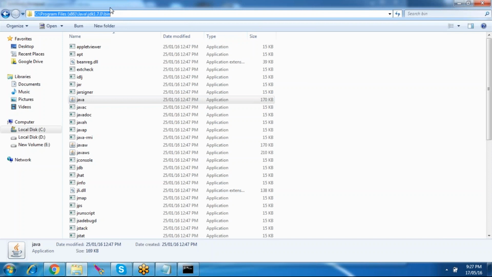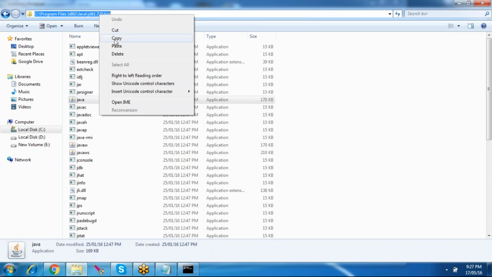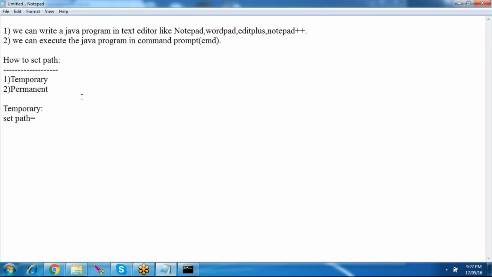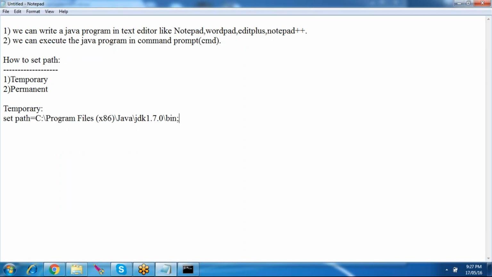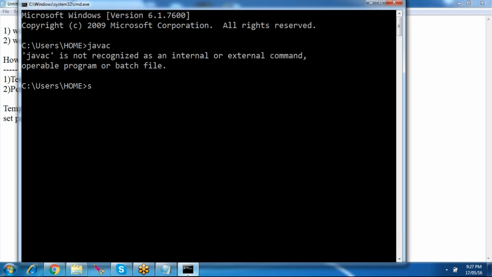See here, click on the address bar, copy this and paste it here, semicolon. Where we have to do this? In the command prompt. Here just type set path equals to whatever you have copied, paste it here and give a semicolon. So when you give the semicolon here, just enter.